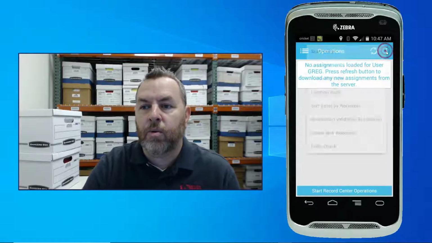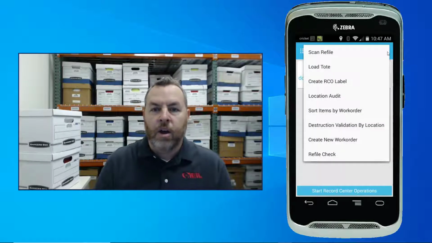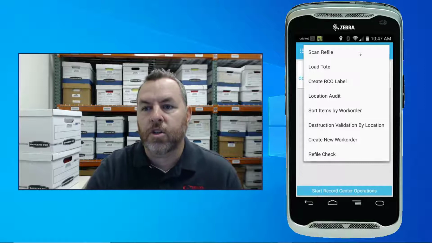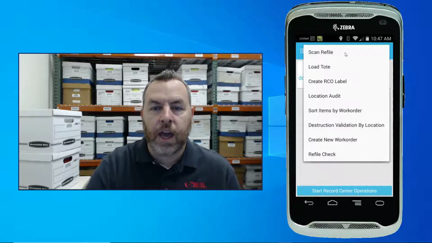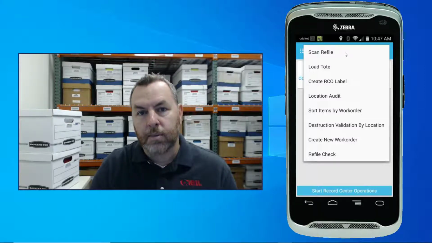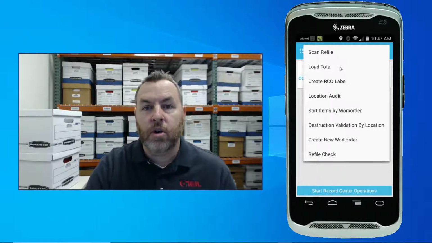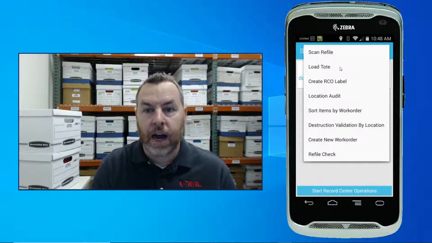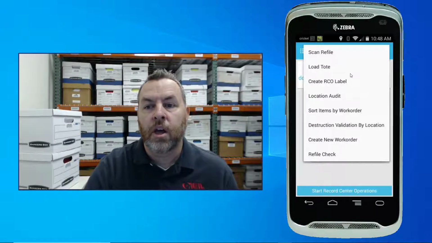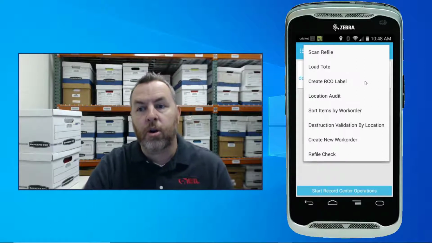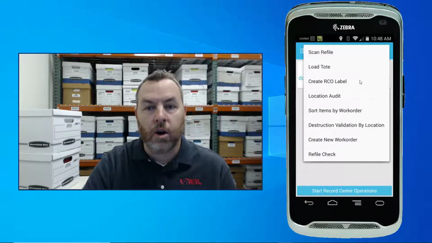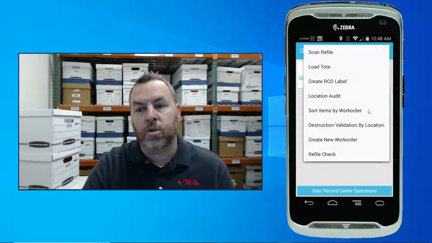And then the menu on the right hand side, if you click on that, will take you to some different areas of the software. So if you go to scan refile, this is where you'll be able to create refile lists on your device. If you click load tote, this is where you'll be able to scan items that are going inside of a tote. You can create a 2-dimensional barcode by using the create RCO label. You can perform a location audit or sort items by work order or complete a destruction validation by location.